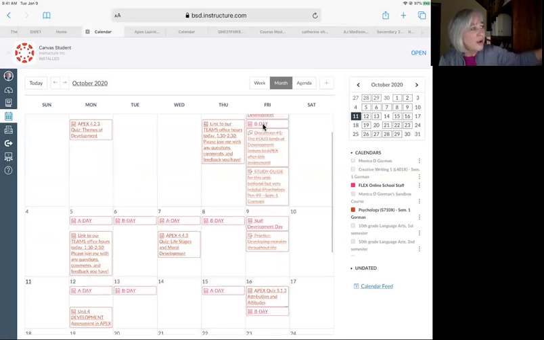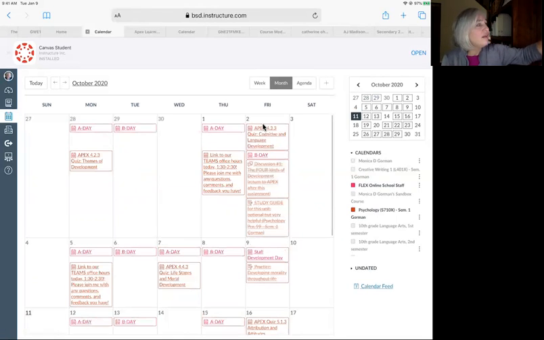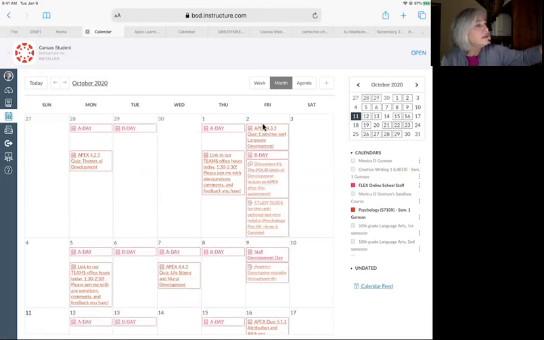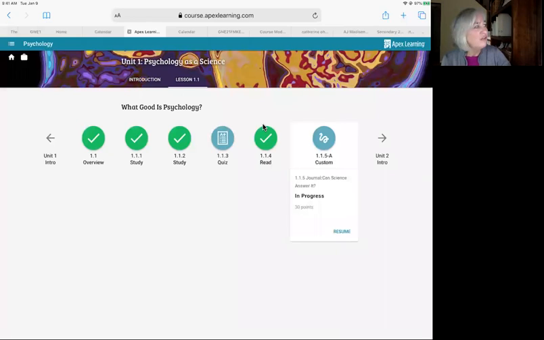Now, for grades, I wanted to show you that the course is in Apex. And so this is what it looks like. All of the quizzes that you see here, this is a page in the Apex, all of the quizzes that are here are then put into Apex. So there's a grading system in Apex. I occasionally create something in here because Apex is multiple choice quizzes and tests, and that doesn't always tell me how a student is doing.